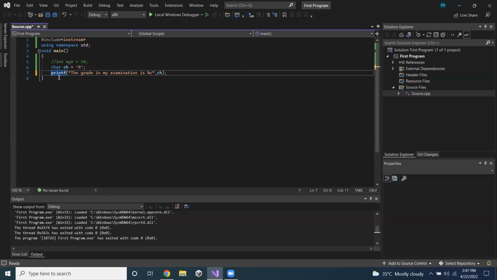But as soon as you make a spelling mistake outside these inverted commas, for example, you write print instead of printf, you write cha instead of char, the program will display an error message. Okay. There are 2 to 3 more things that we have to discuss.